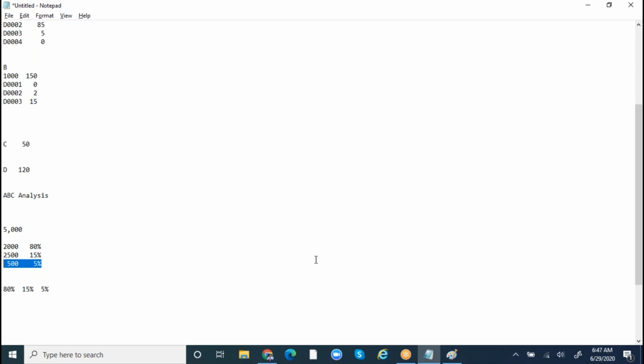You can enter A, B, C manually, or you can execute a small process. If you execute this ABC analysis process, the system will automatically update the ABC characters, so that we can understand which items give the maximum revenue or maximum sales, and against which items we are getting profit. Those kinds of analysis can be done by companies.